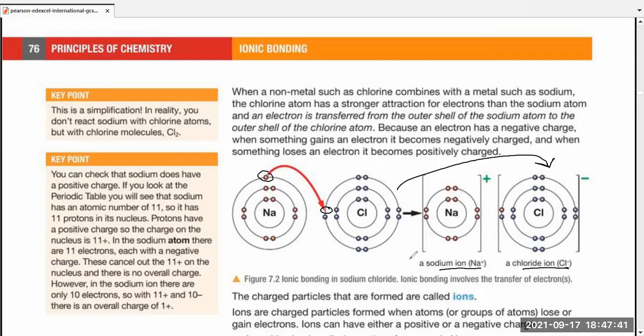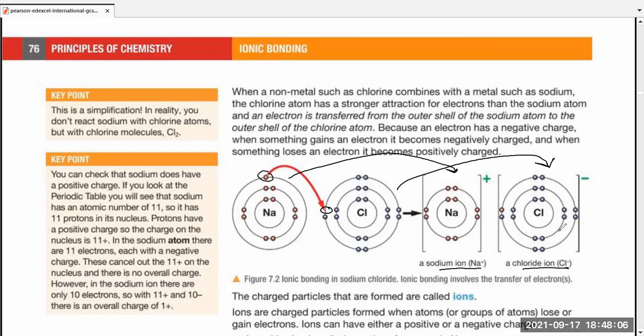Before we move on, the simple and obvious observations that we can see is sodium had 3 shells to begin with, and it lost an electron. And as the outermost shell only had 1 electron, the shell disappeared as a whole. So the size of the positive ion is smaller than the parent atom itself.